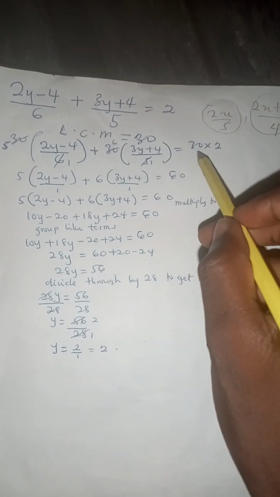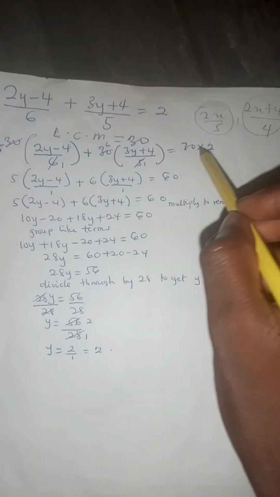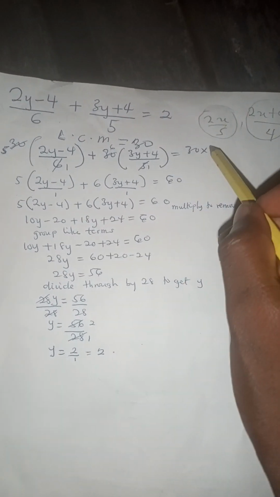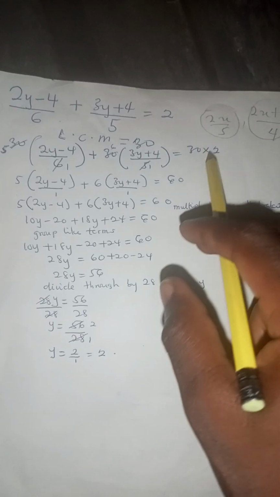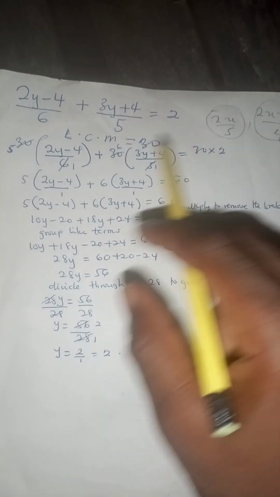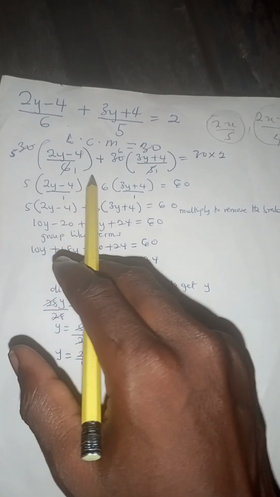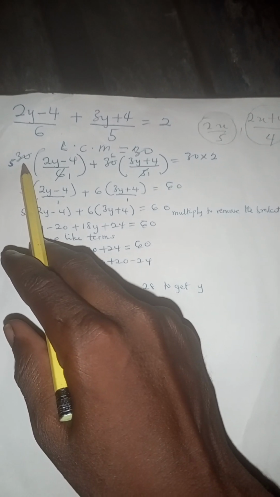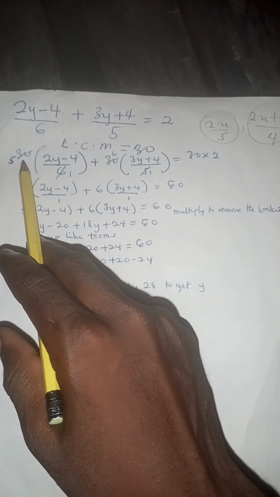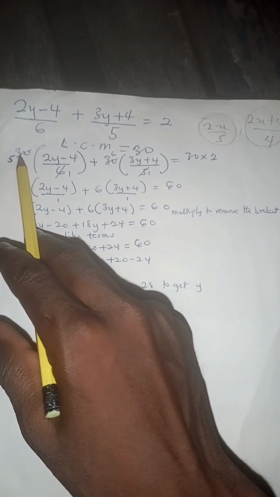Then we multiply the 30 by the 2 as well because we are dealing with equality. And since it is equality, you multiply each of the terms. So we're having three terms here, this term, and the other term. Each of the terms by the LCM. Now we can cancel out. 6 goes into itself 1, and goes into 30 5 times. So 6 times 5 will give us 30.